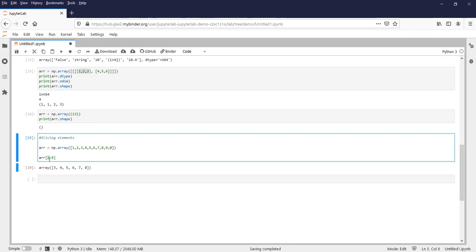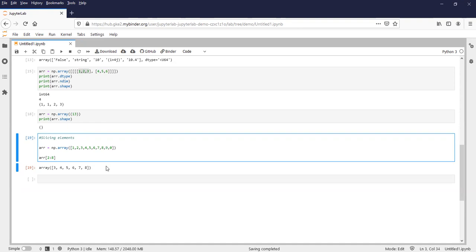Here's the beginning index, and it's the ending index. But this number is exclusive here, while the beginning is inclusive. So the first one here we name the zero index, then the first index, second index, third index, fourth, fifth, sixth, seventh, eighth.